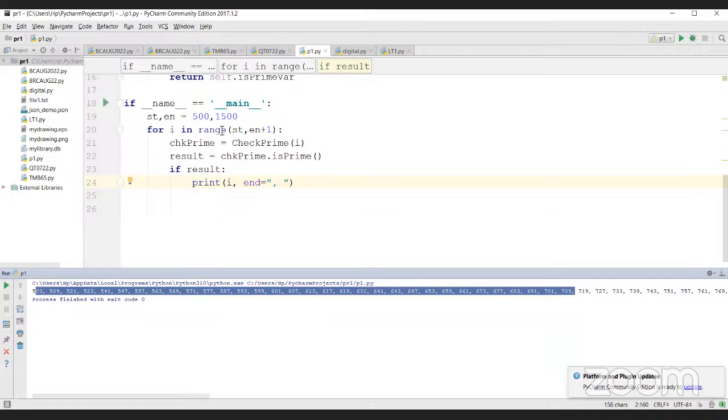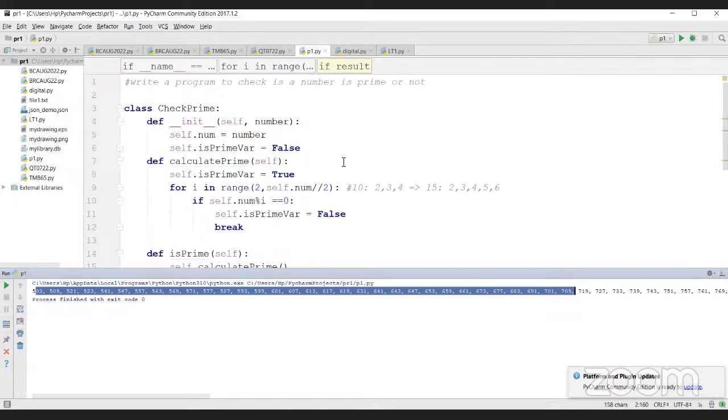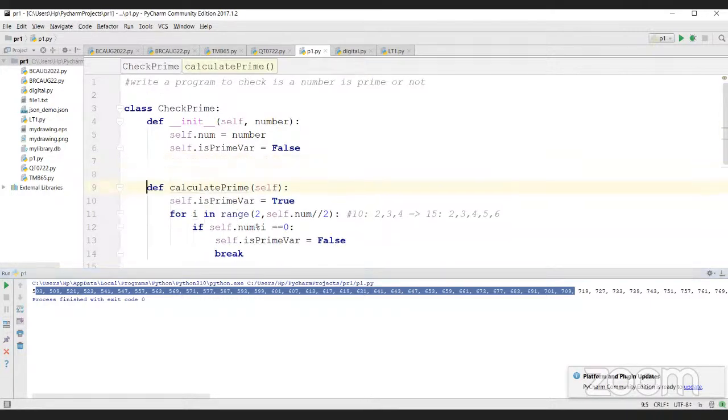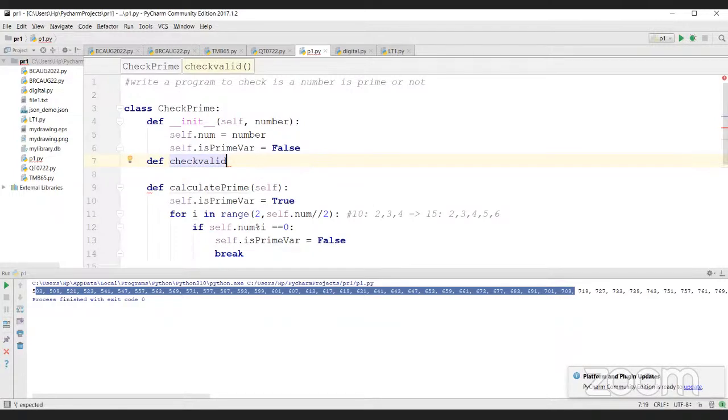Let's add one more thing. We have not added a condition, right? What if I give a -2 or -3? So I'll add one more function here. I'm going to say def check_valid.